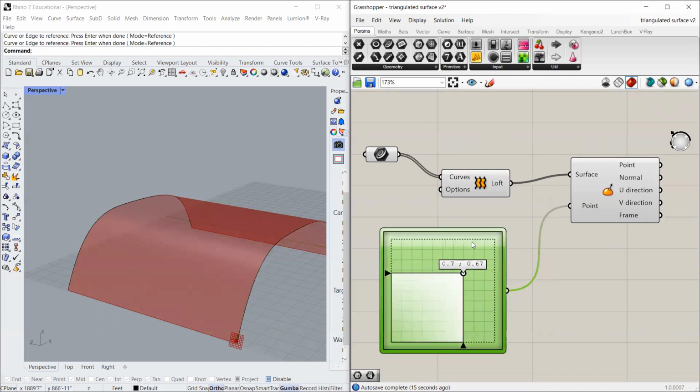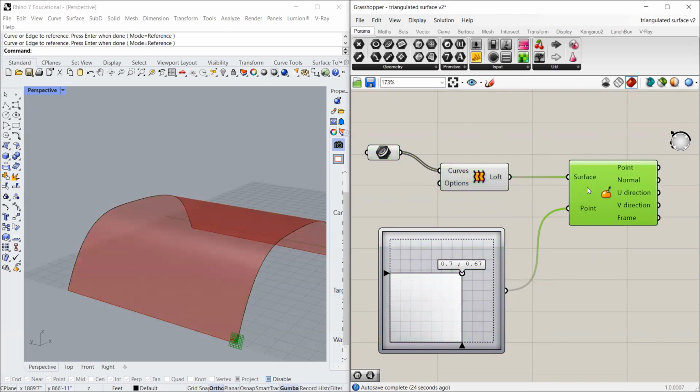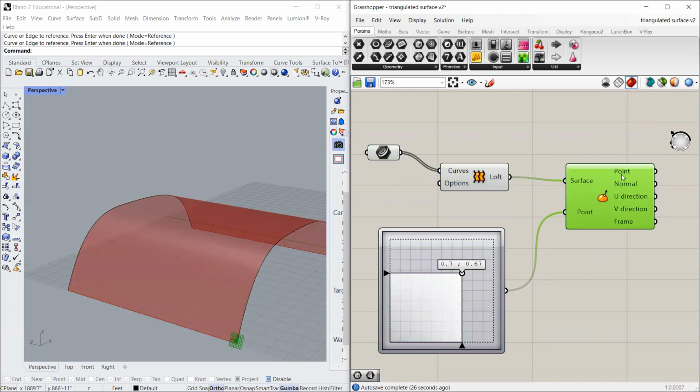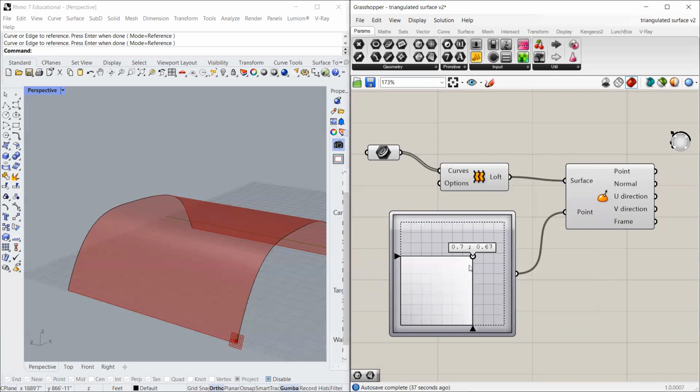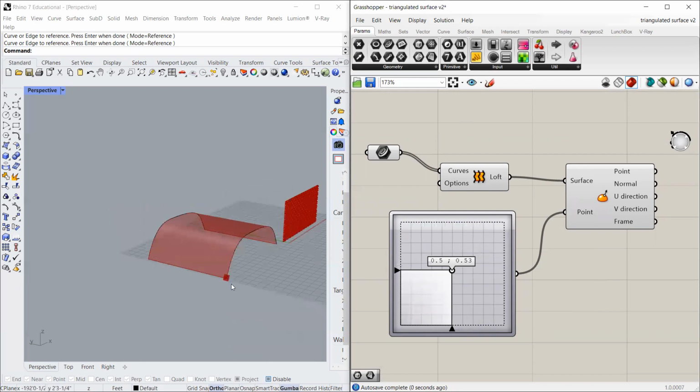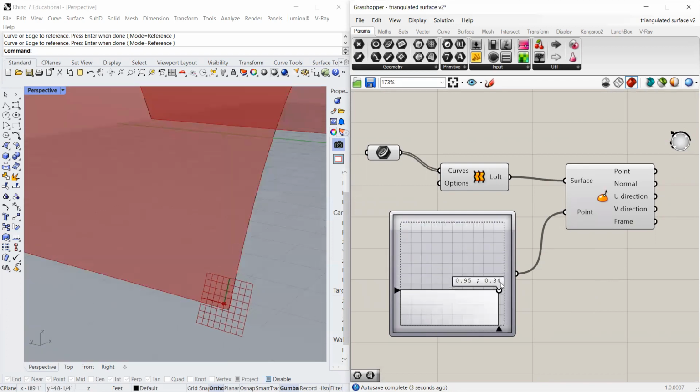What I just created was a surface from two curves. I got the curves, I lofted them, I threw them into this evaluate surface, which gives us a bunch of different things that we can pull out of it. And then I use this, called an MD slider, which is a multi-dimensional slider, which allows us to move in two directions simultaneously. But you can see that I'm moving in a very small spot down here in this corner, which isn't what we want to do.